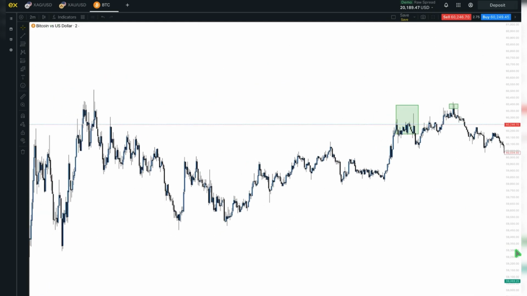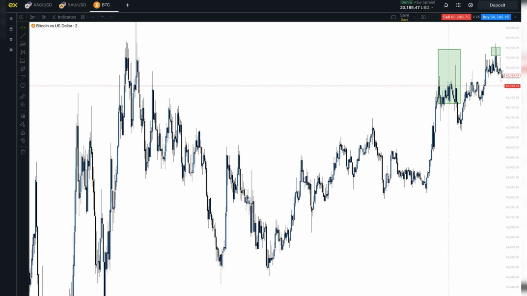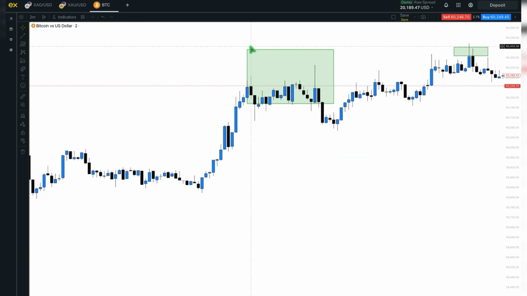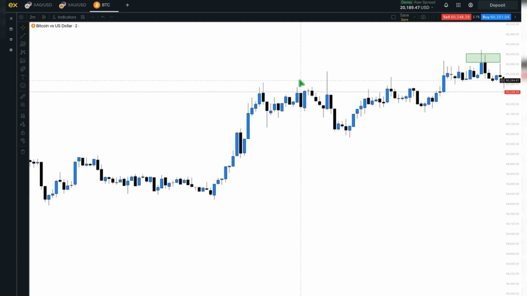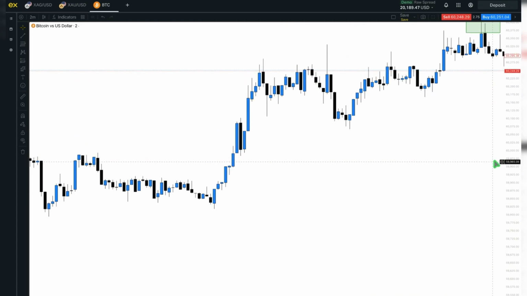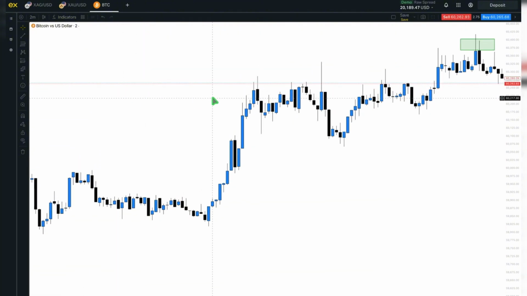So we will come back to that one. Okay, here you can see I have highlighted this for you. You will get this structure every day. Okay, if you don't get it on Bitcoin, you can use it on XAU. You will find it on gold, you will find it on silver. So there are multiple assets and you can look out for this structure on every asset.